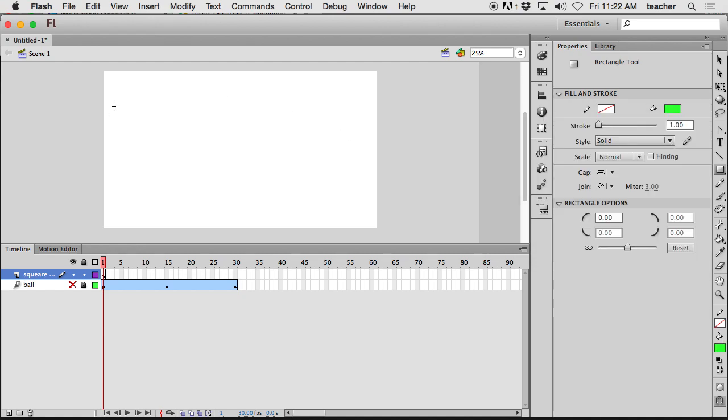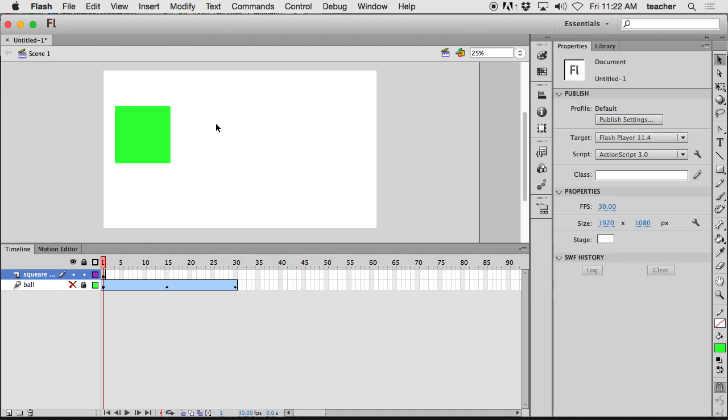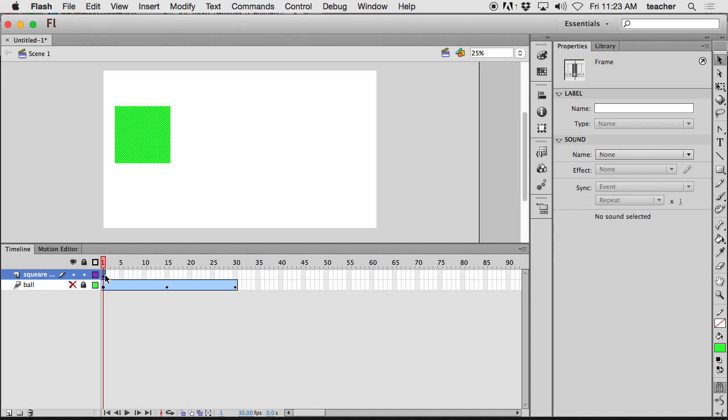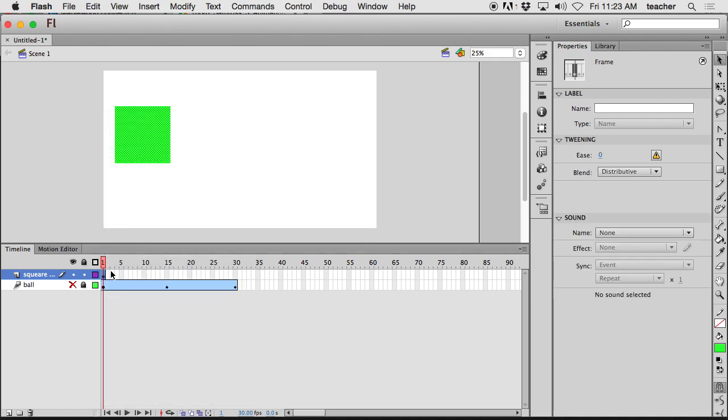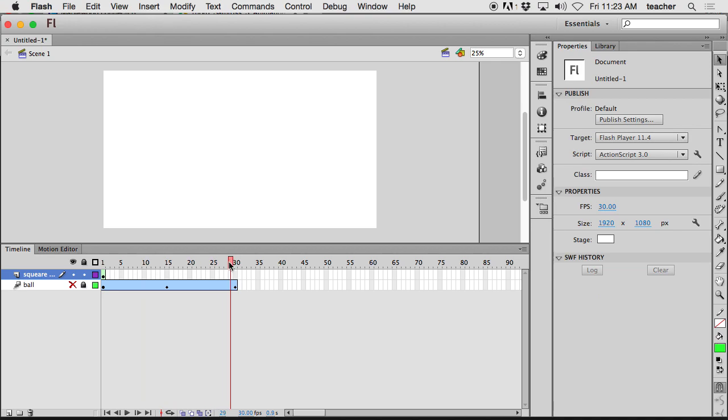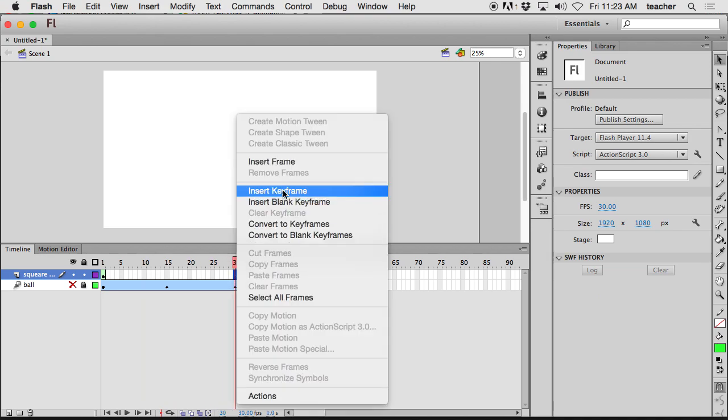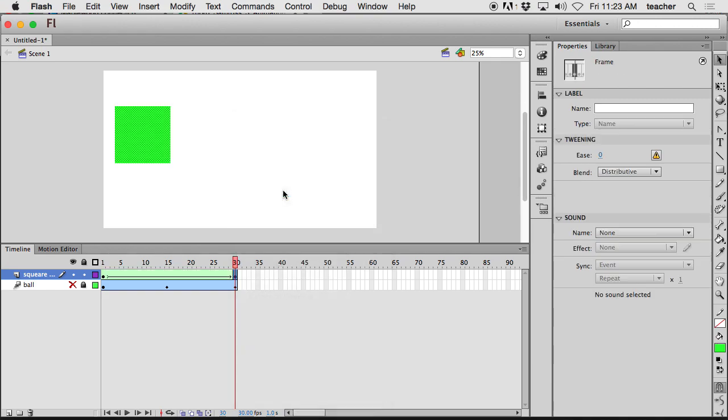All right, so if I have on my layer on frame 1 a square, and I click on this, and I say right click, and I'm going to do a shape tween. So I'm going from the top bottom. This is a refresher for everybody. So remember on frame 1, it's a square. If I move down the line and I press F6, or if you want to right click and say insert a keyframe. Keyframe means there's something key happening in this frame. Okay, F6 is a shortcut.